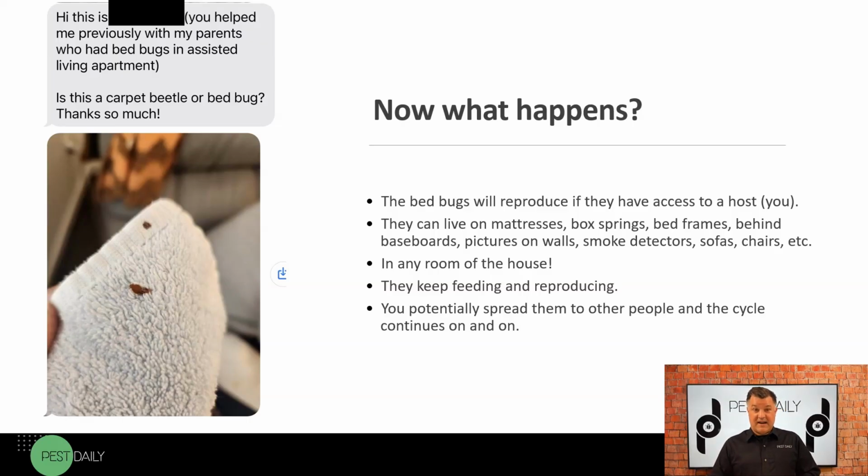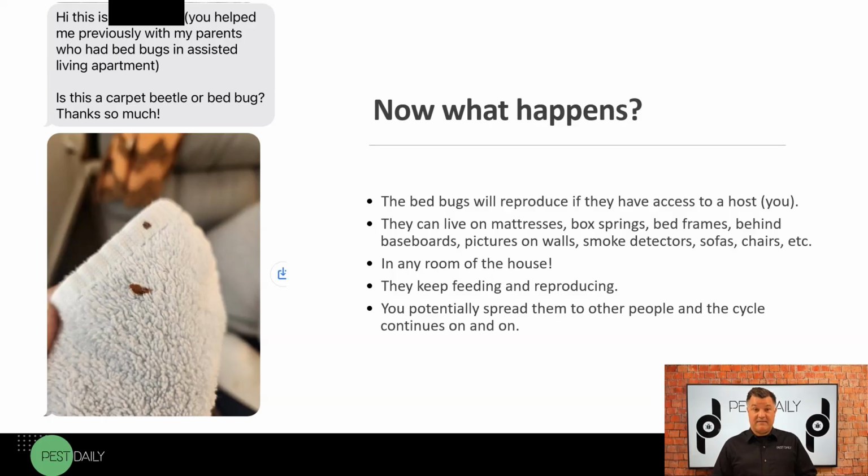One analogy I heard somebody say years ago that is kind of spot on: they're like German roaches that suck your blood. And in a way, as far as them wanting to spread and be good hitchhikers, that is right on for these guys. They do live in cracks and crevices, dark places. They come out when you're sleeping and the lights are off, and they're great hitchhikers. So you can think about them as German roaches that suck your blood, just instead of the kitchen, they're more in the bedrooms or the sitting areas.